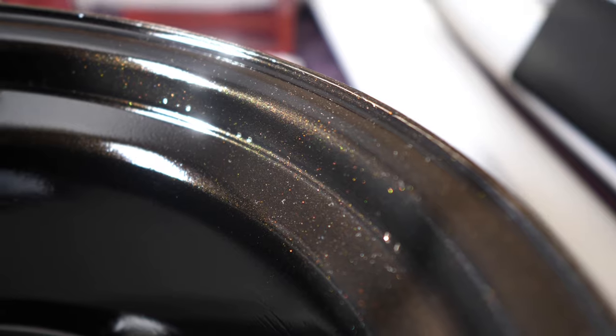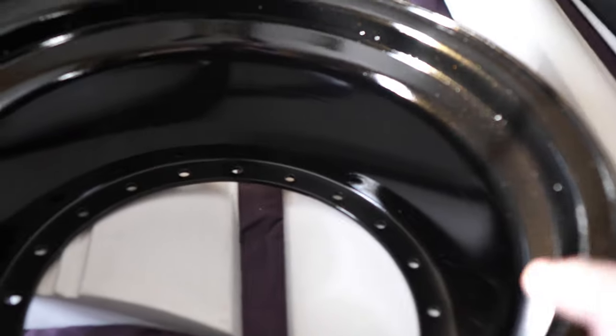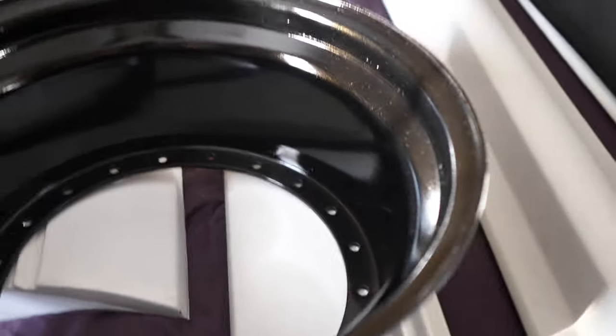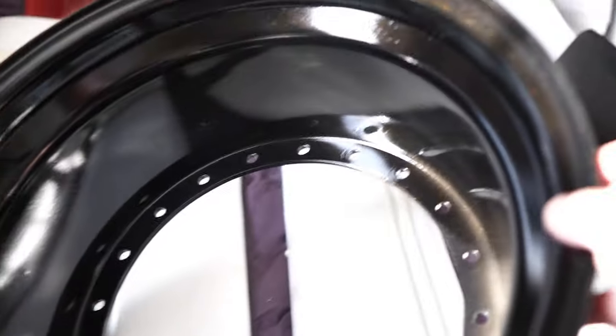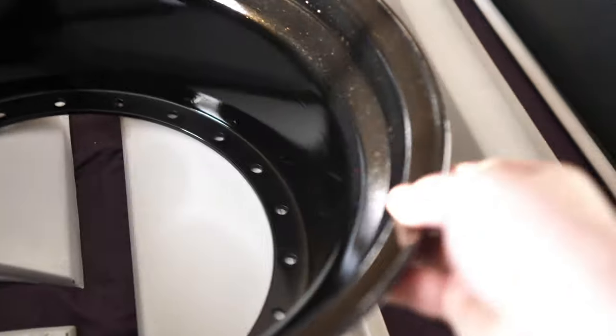But the barrels came out pretty nice. Not sure if you can see that. The camera looks super weird, but definitely a gold flake makes a difference. Something subtle, it's not a big deal or anything, but definitely something that's pretty cool, and I'm happy I did it. But let's get these things back together, boys.